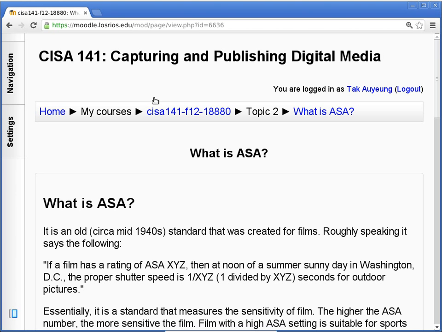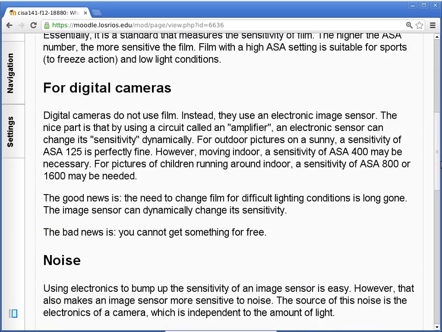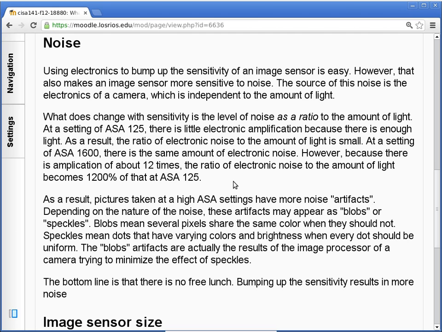The tricky part about ASA is a camera can rate itself to have ASA 1600. The question is how fuzzy or how grainy is the picture at ASA 1600? That's the question. And this one also has an explanation of why a larger sensor is going to have less noise, so you end up with much better quality pictures at a higher film speed or higher sensitivity. So this is a kind of follow-up of our discussion on Monday, so that I explained these things in a little bit more detail, and so that it will help you evaluate a camera better with this information.